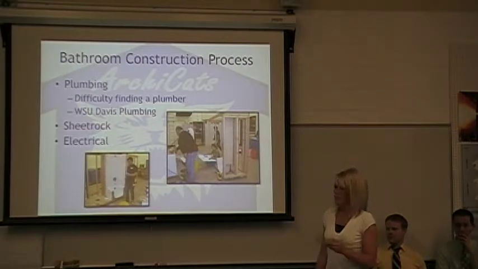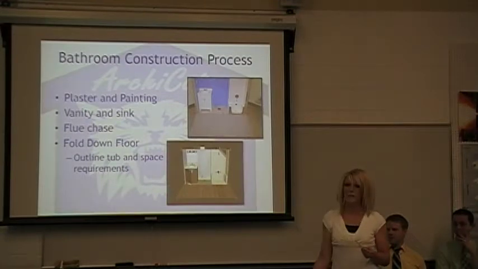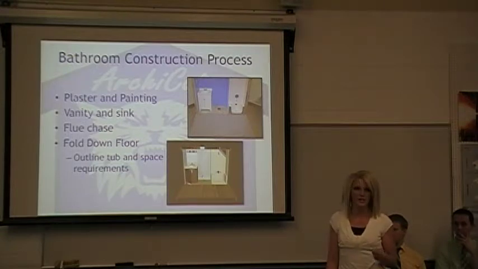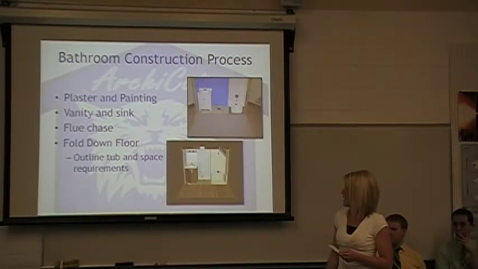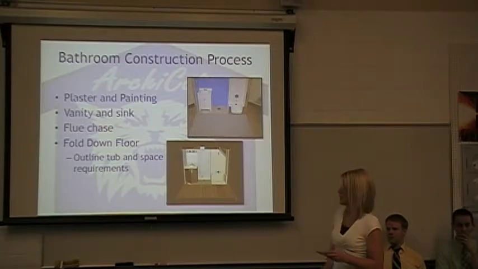Then we finished with the sheetrock and the electrical. Then the plaster and the painting, the vanity and the sink. And then around the back there is a flue chase and we put those in. And then we also had a fold down door in order to show the space requirements in a bathroom and also the outline of the tub.